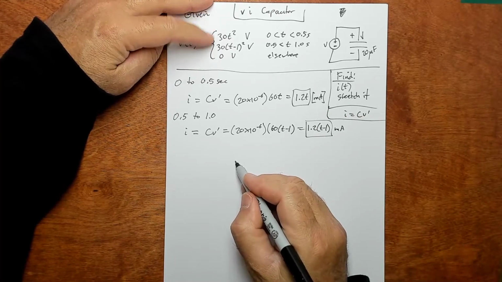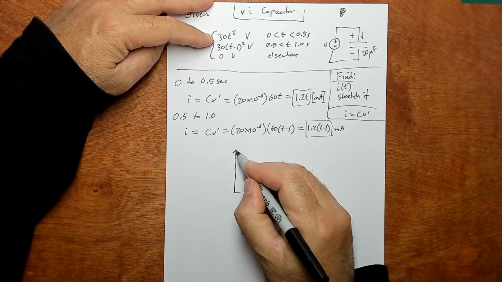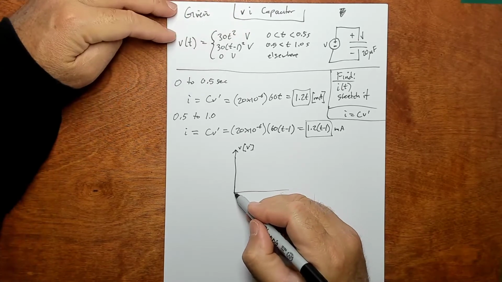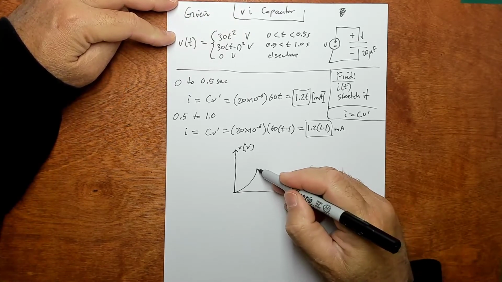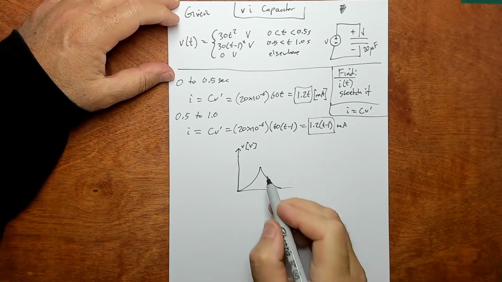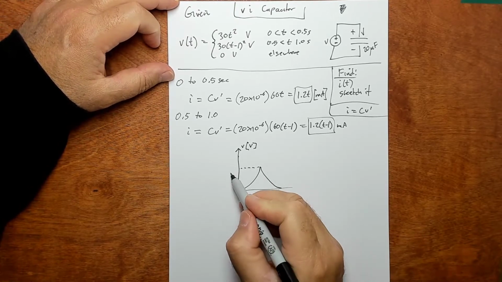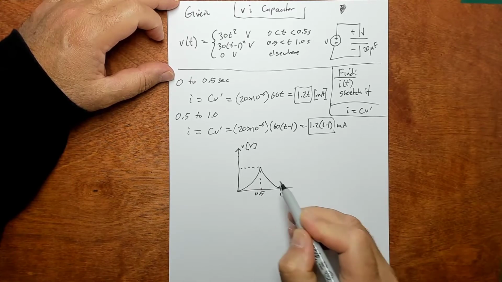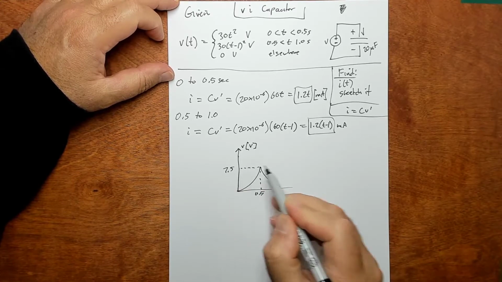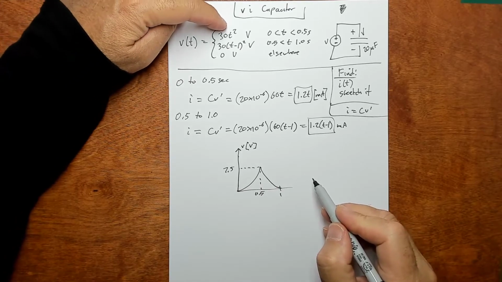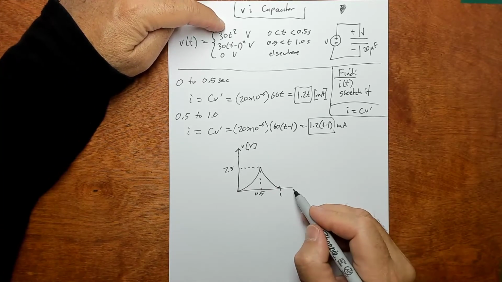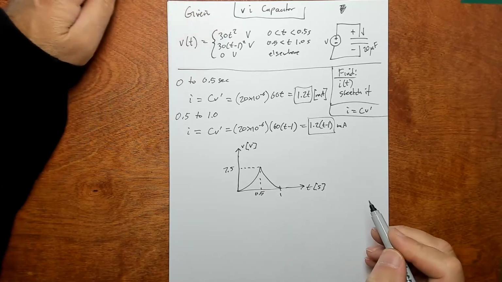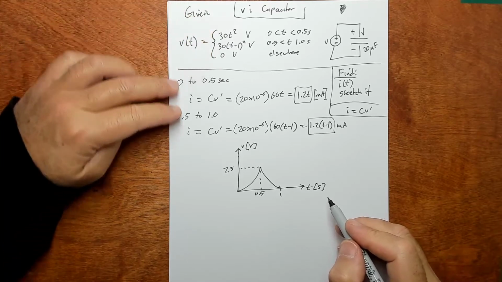So we're given this voltage. Let's plot that. So V in volts looks like this, and then it comes on down to that. If you take the time to plot it, and if you solve this at 0.5 seconds, you're going to end up with 7.5 volts. So this is t in seconds. So that's given, and then our answer is these two equations.